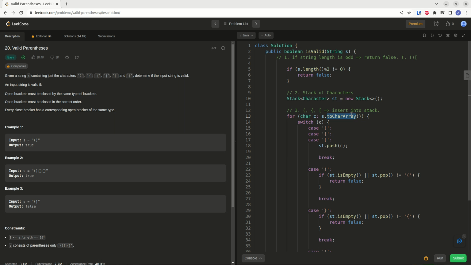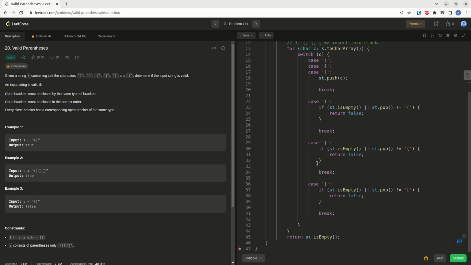So our maximum time would be O(n), where n is the length of the string. And our space complexity is also going to be O(n), because we'll have a stack which would store O(n) space in the worst case.